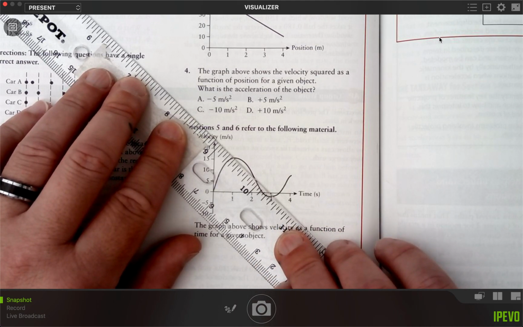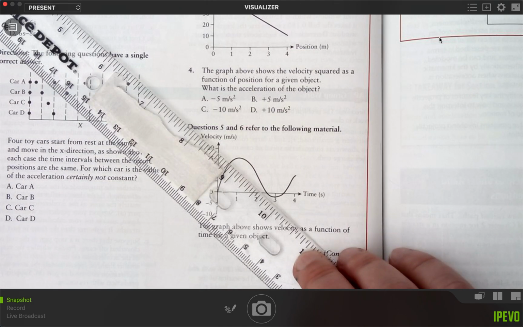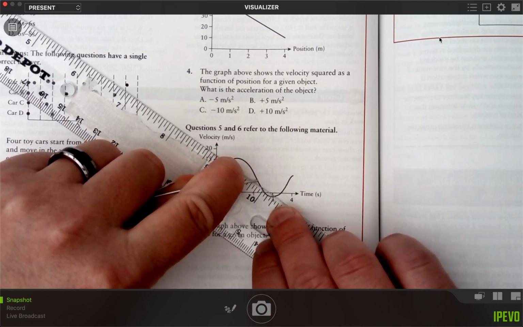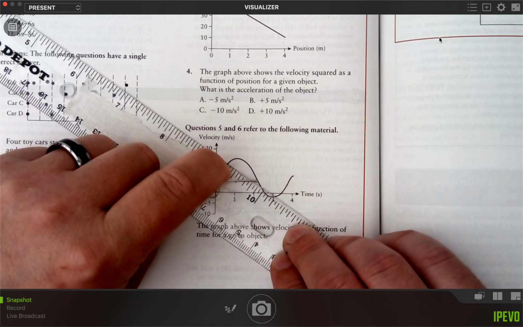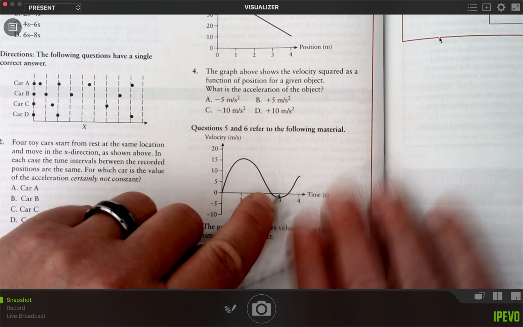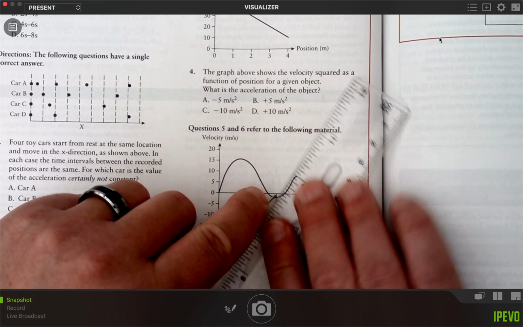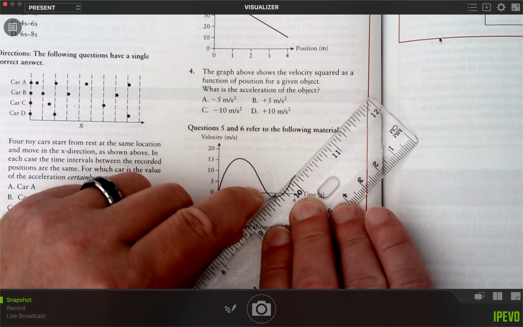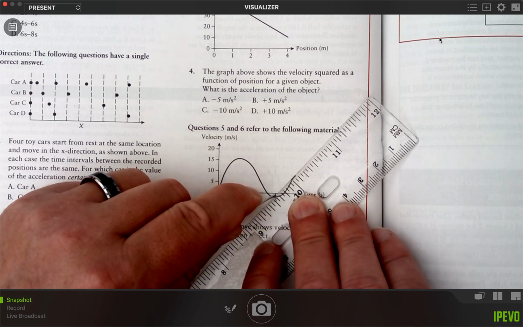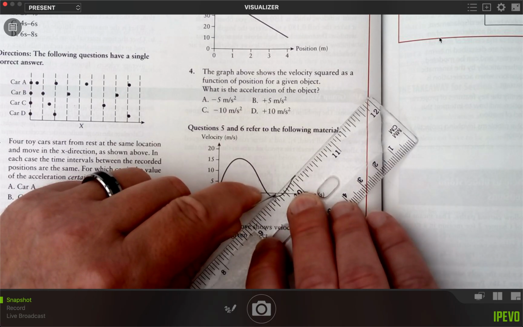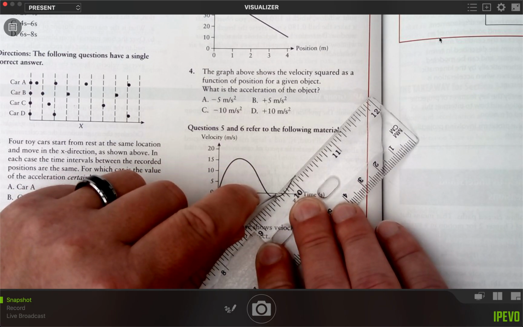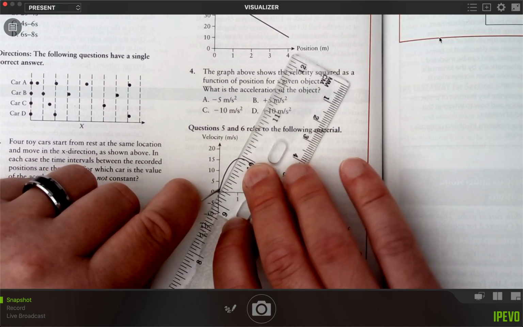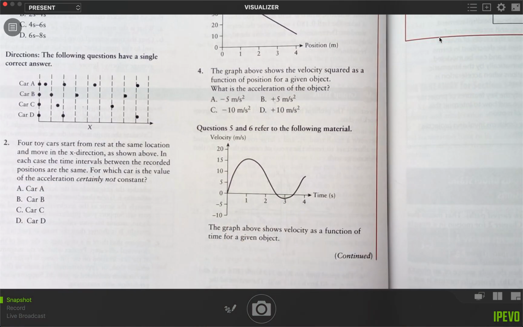So that's not really going to be that good. If I go between 2 and 3, it's still just slightly negative. And then from 3 to 4, it's there, but not as dramatic as it was for 0 to 1. So this is going positive, it is going up, but it's not as dramatic as it was between 0 and 1. So I'm going to say between 0 and 1 seconds, that's when we had the greatest acceleration.